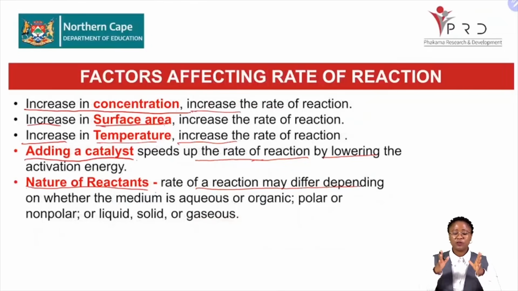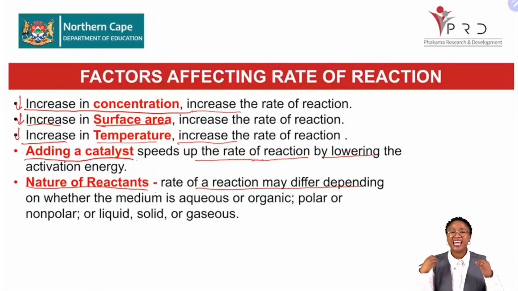All right. Now remember, the vice versa of what I've just indicated to you also are the factors that will be affecting the rate of the reaction, meaning decreasing the concentration of the reaction would also decrease the rate of reaction. Decreasing the surface area decreases the rate of reaction. Decreasing the temperature also decreases the rate of the reaction.